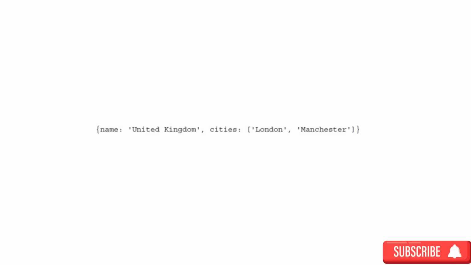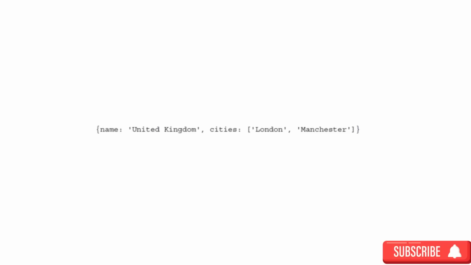The name parameter is a string, while the cities parameter is an array of strings. Although so far we showed the two most common forms of JSON, it is worth mentioning that all of the basic JavaScript types are also valid JSON representation.